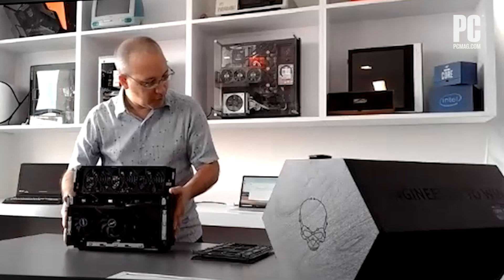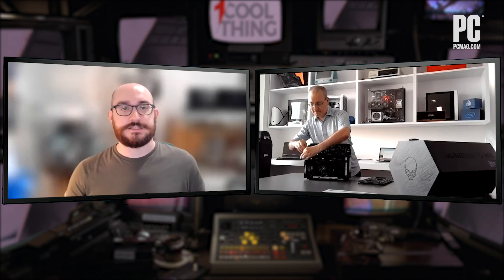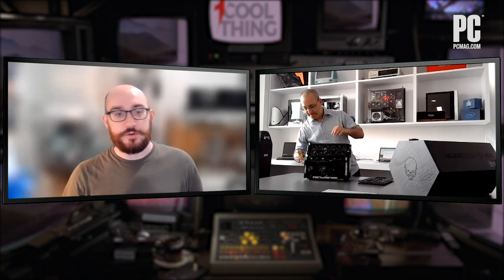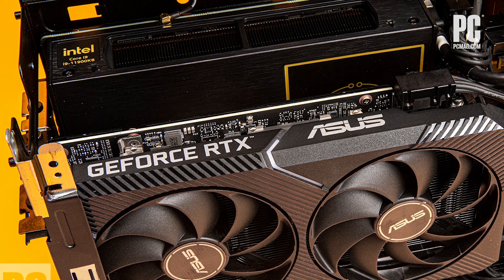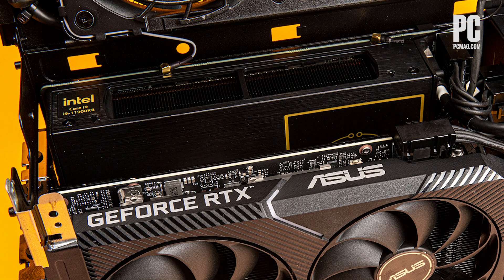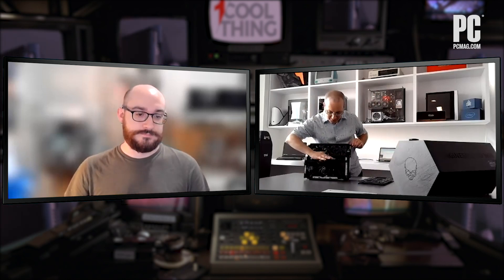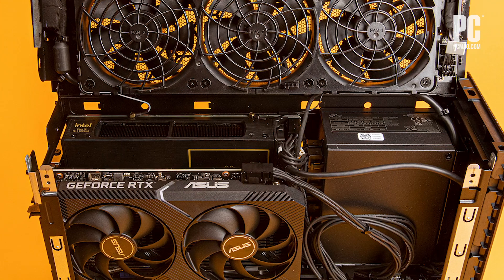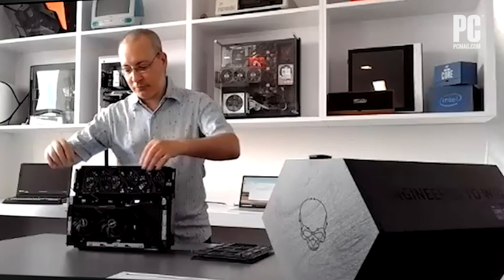They sent us components so we'd be able to see how it worked and use it with an operating system and components installed. It will be sold as a bare bones kit, not with parts. We don't have pricing at this moment — it's unclear how much the bare bones case and kit will run you, but it won't be the price of a full PC. When you purchase one, it comes with one of the compute elements — there's a Core i5, Core i7, and Core i9 version.